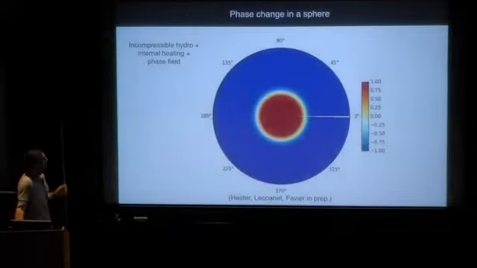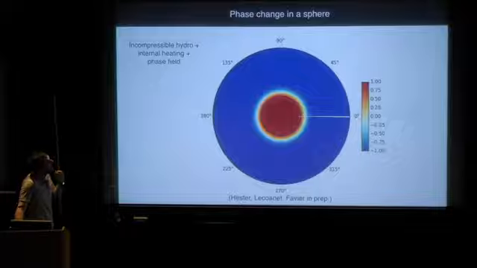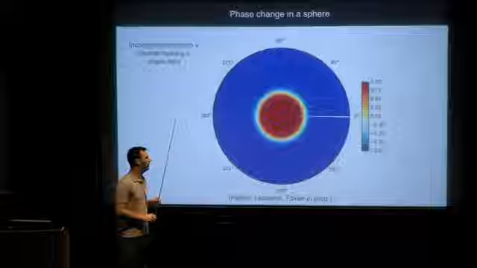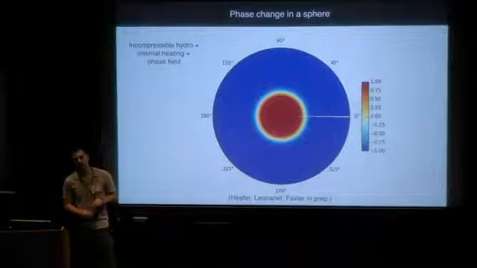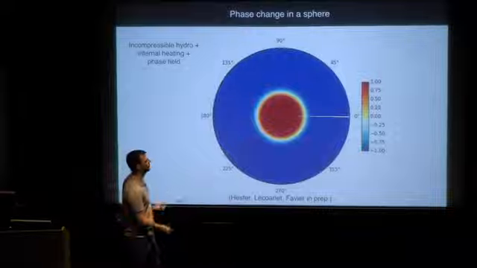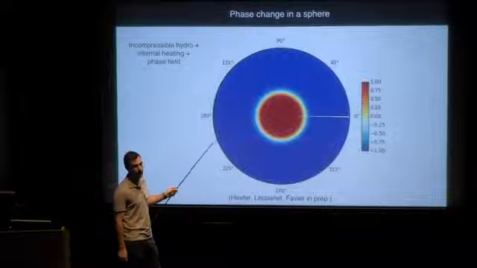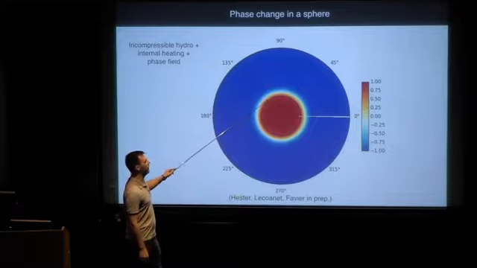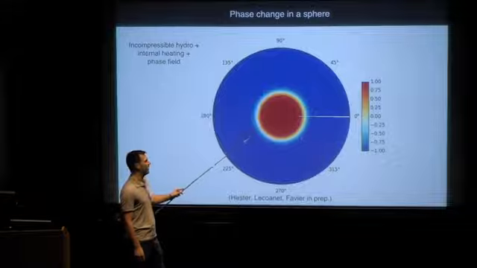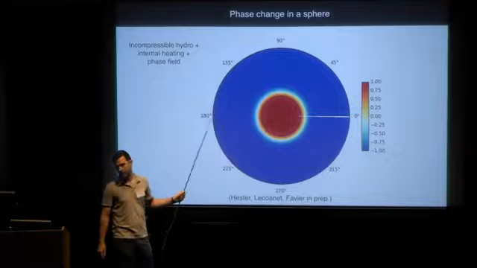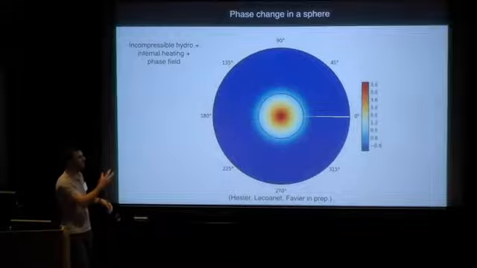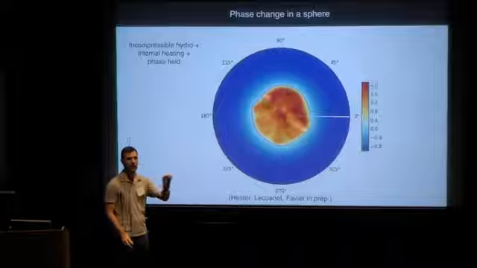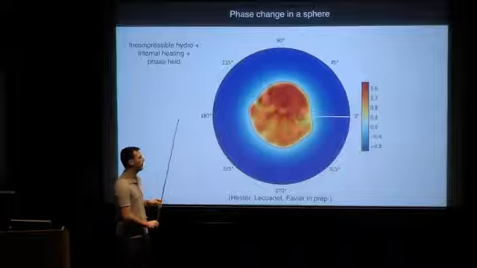And then just a fun example showing off some of the equation flexibility. This is a simulation using what's called a phase field method to model a multi-phase flow. Here it's a transition between a liquid and a solid. What I'm going to show you is an equatorial cross-section of a sphere, and the sphere is all water, frozen outside of this black line and liquid inside of the black line. We're going to internally heat the center to drive radial convection. This is a toy problem, but the physics here is something like a model of the oceans in Enceladus, where you have an ice layer overlying a convective ocean.